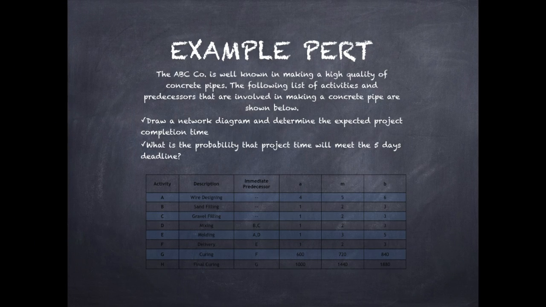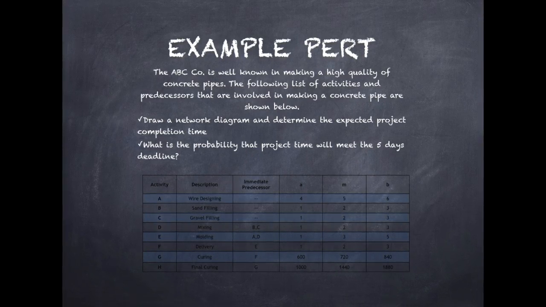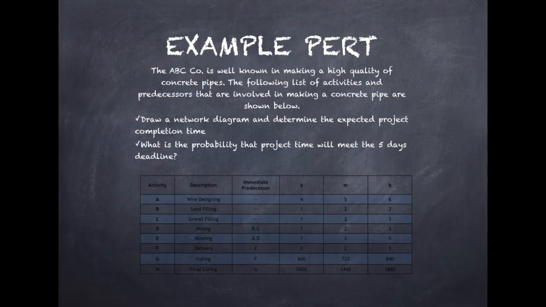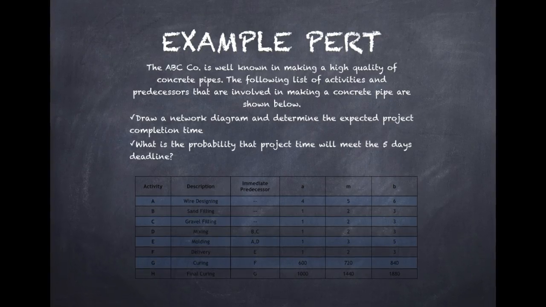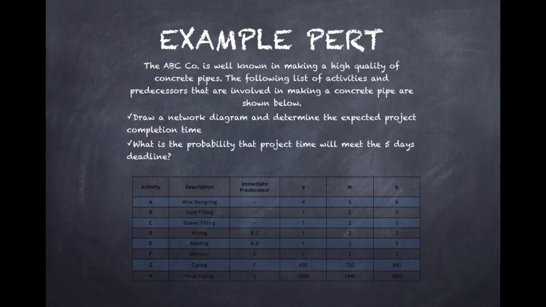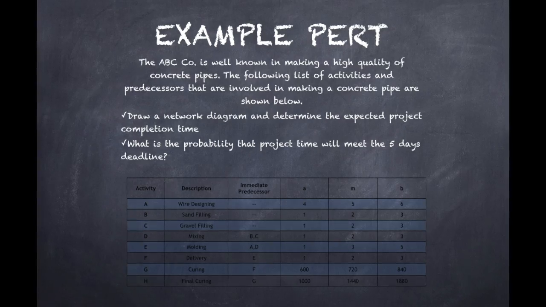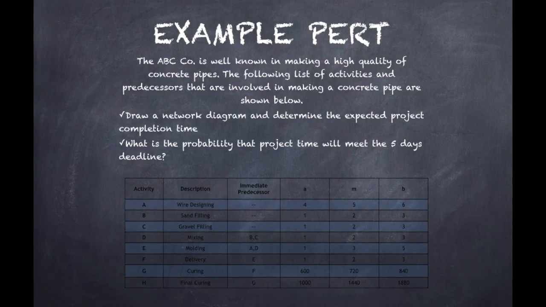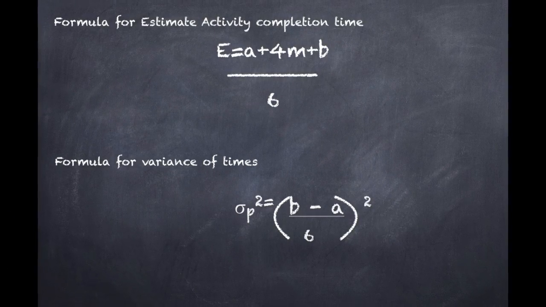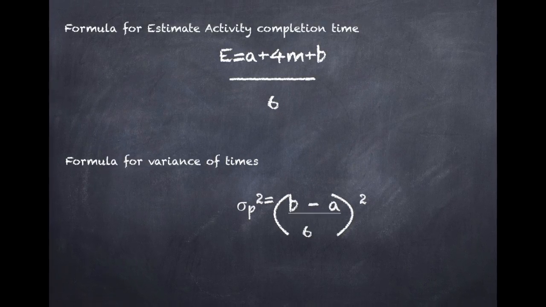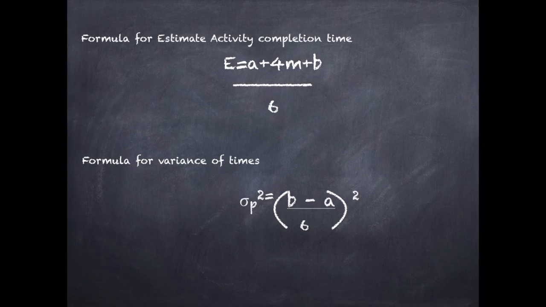So we can see this work breakdown structure is clearly different from CPM because in CPM there is only one column for the allotted time, but in PERT there are three columns. The first column with the heading A represents the optimistic time, or the shortest possible time. The second column with the heading M is the realistic time, or the most likely time in which the activity can be completed under normal circumstances. The last column with the heading B is the pessimistic time, or the longest possible time that the activity can be completed. So the formula for estimated activity completion time is (A + 4M + B) over 6, and the formula for variance of time is ((B − A) over 6) squared.